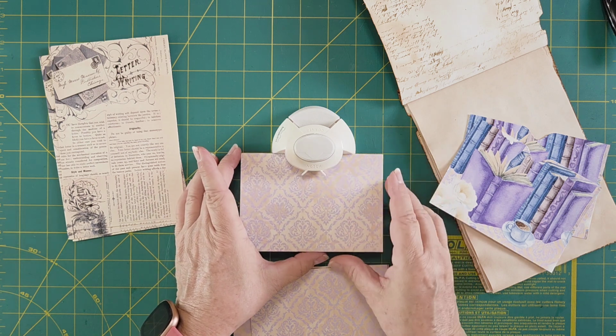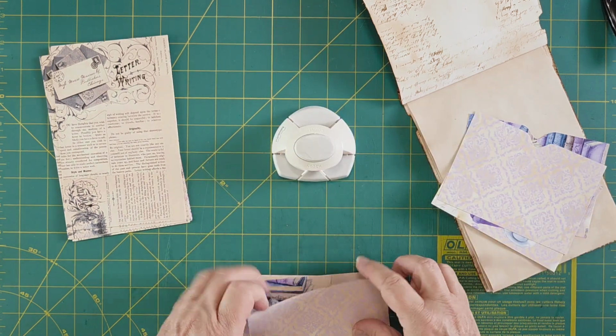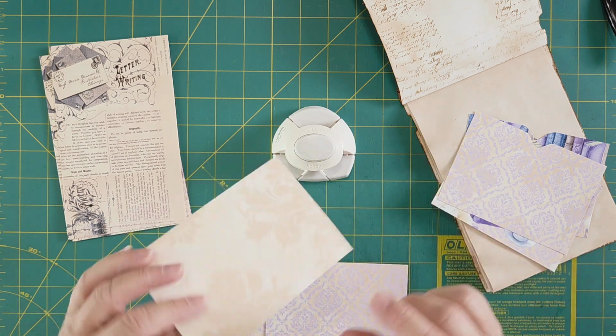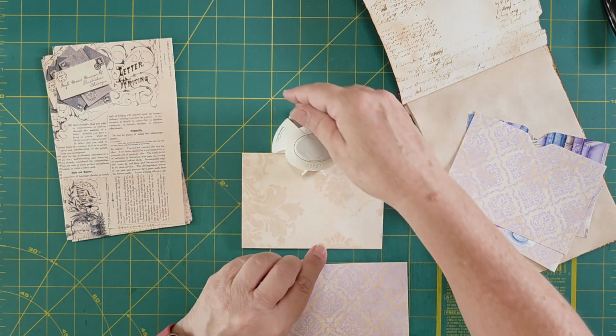I love this purple. That is just so pretty. Whoops, that one was a little off. But they're all going to be on different pages, so it's going to be okay. I kind of like this.